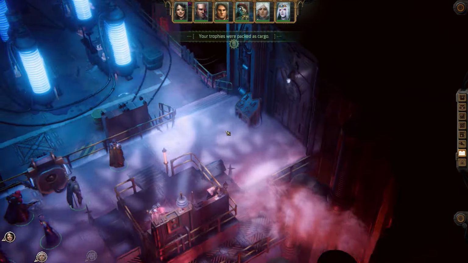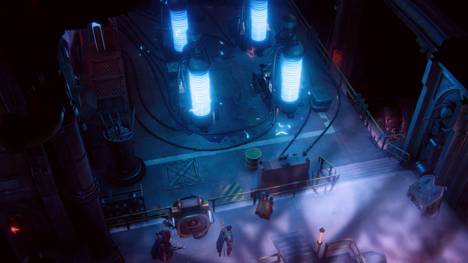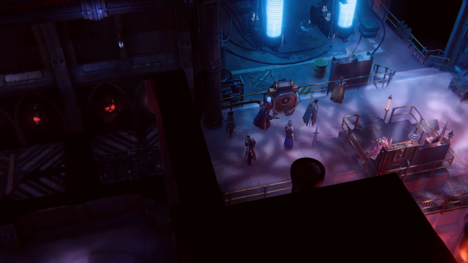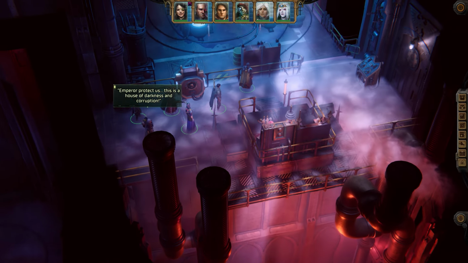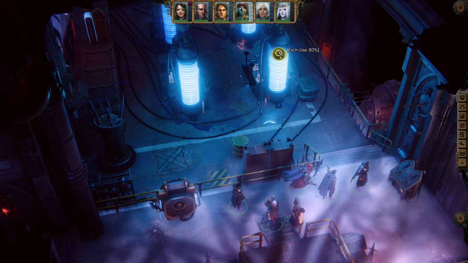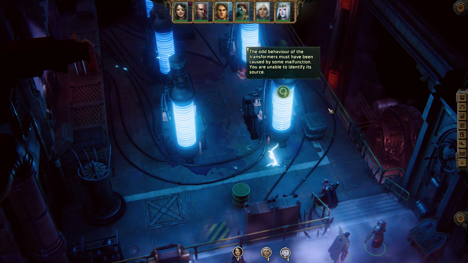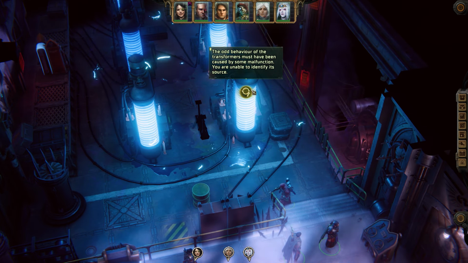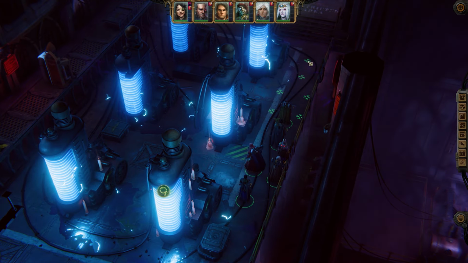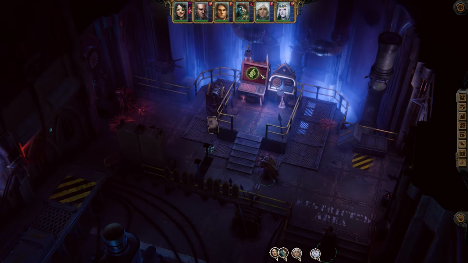What is even happening? Okay. Cool. Emperor, protect us. This is a house of darkness and corruption. Yeah, I don't think he's gonna help us through this right now. Odd behavior of the transformer must have been caused by some malfunctions. You're unable to identify its source. Okay, good. Suffering is part of the trial. Okay. Up here. Goods, we'll take those.